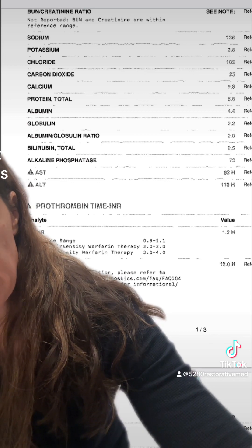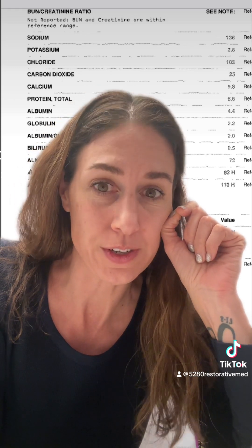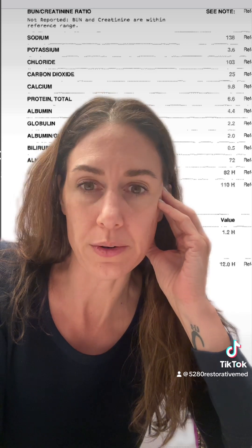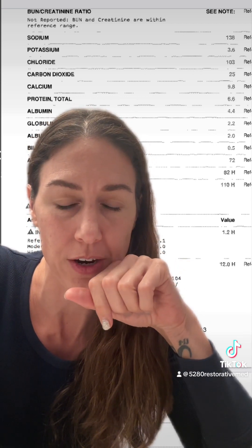These numbers down here — AST and ALT — are both marked as high, and this woman is scheduled for surgery next Tuesday. Those numbers are an indication that her liver is in severe distress. She has five confirmed diagnoses for autoimmune conditions, and her gallbladder was removed about a decade ago. Knowing she's going under general anesthesia, which is a lot for the liver to process, those numbers are a high red flag. We need huge liver support for this person, and we need it soon.